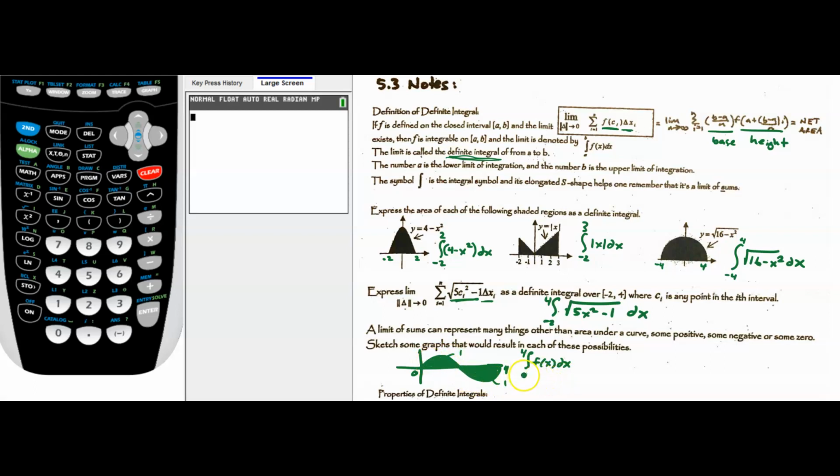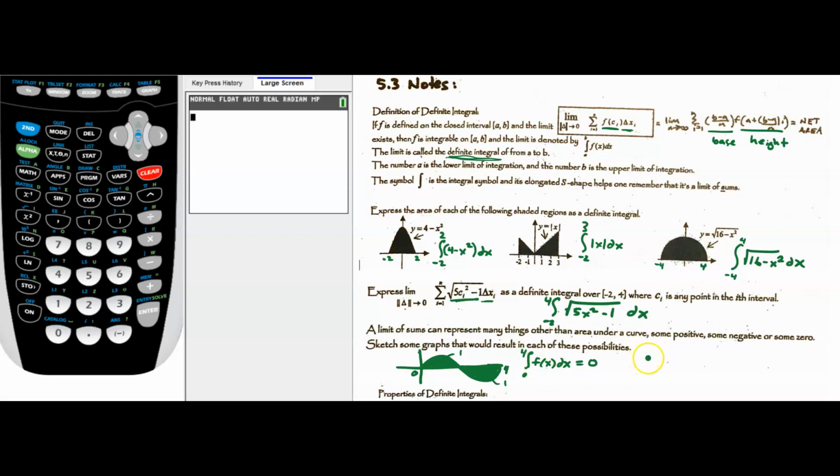So a limit of sums, which is what this is, remember this is the same as the limit definition of area from up above, so a limit of sums is not simply the area, it's the net area. And what is the net area in this case? Well, you've got an area of 1 up top, but then you've got an area of 1 below. So the net area ends up being 0. And so we see this often. And we have to recognize that when we're doing these definite integrals, it is adding any areas that you have up top, but then it's subtracting those areas on the bottom because the f of x is negative. The heights of those rectangles are negative.